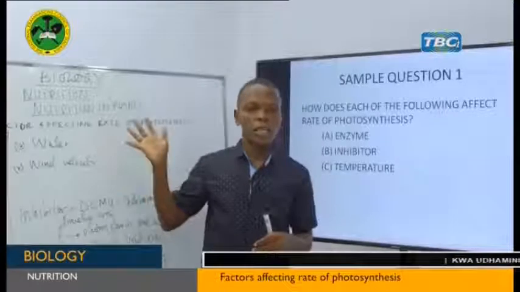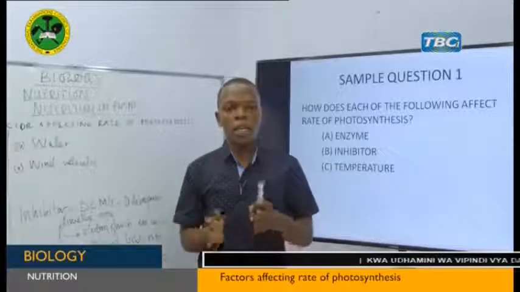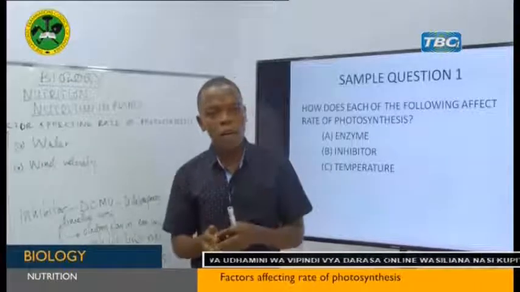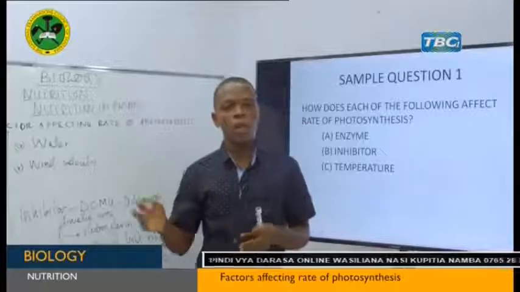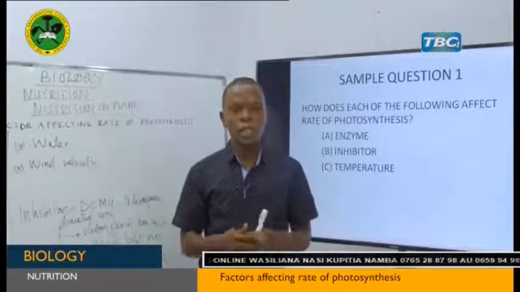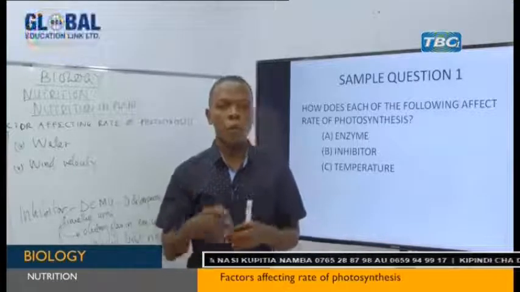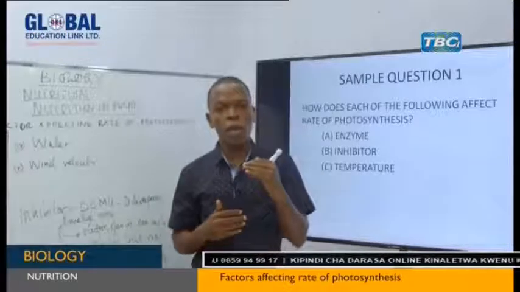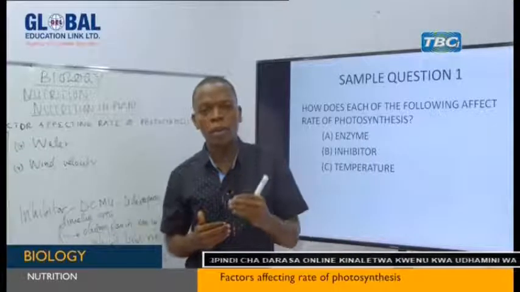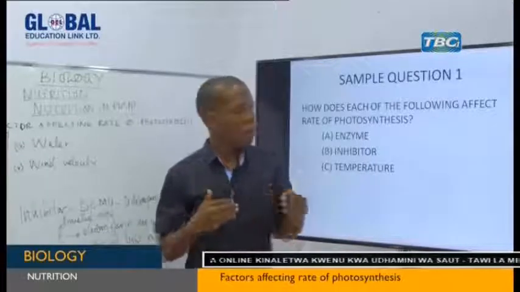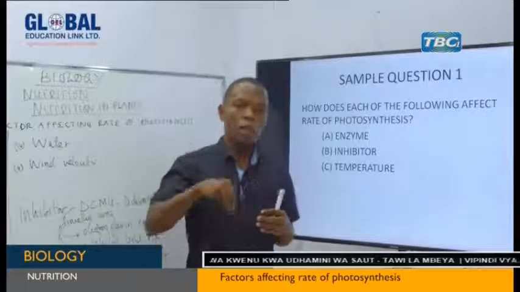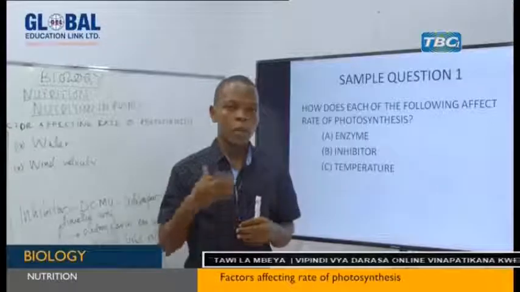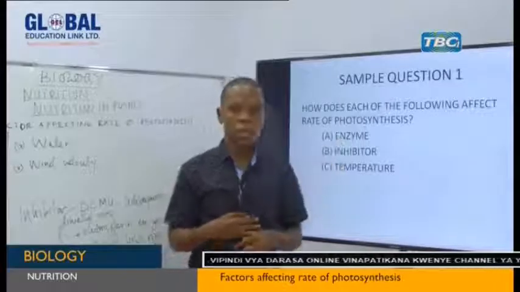Above this temperature, the rate of photosynthesis is affected because different enzymes have different optimal temperatures. As we have seen in C3 plants and C4 plants, the optimal temperature for most C3 plants is around 25 degrees centigrade. For C4, it's around 35 degrees centigrade. Therefore, temperature is one of the factors which can affect the rate of photosynthesis. For the rate of photosynthesis to be high, the optimal temperature must be met. The demand of this question is to know how these factors affect the rate of photosynthesis. This is what we expect you to explain.